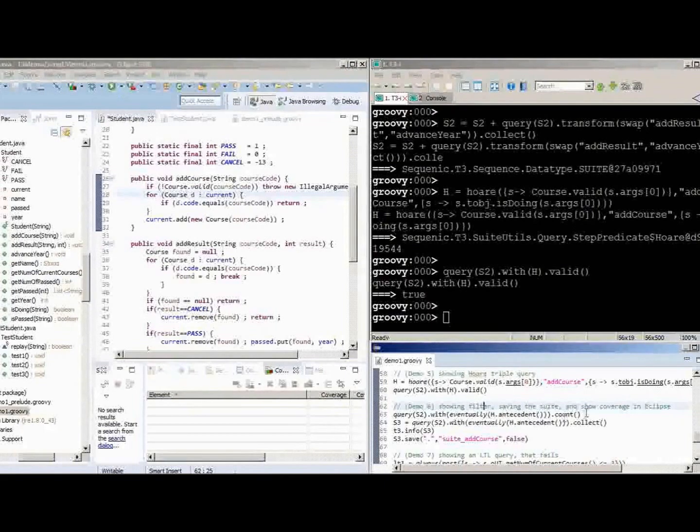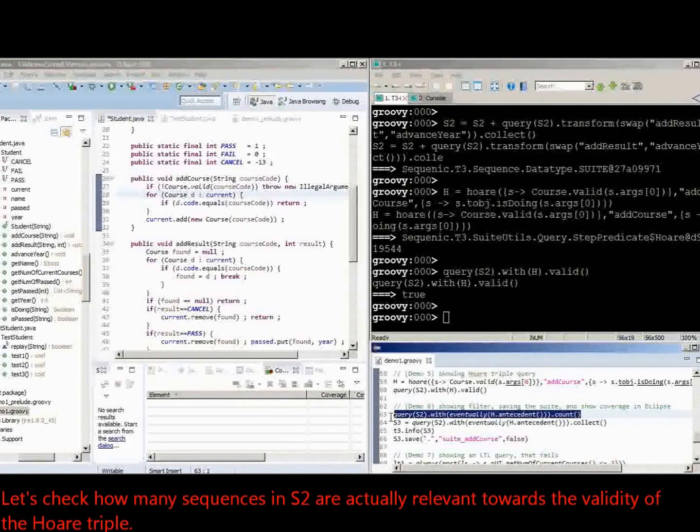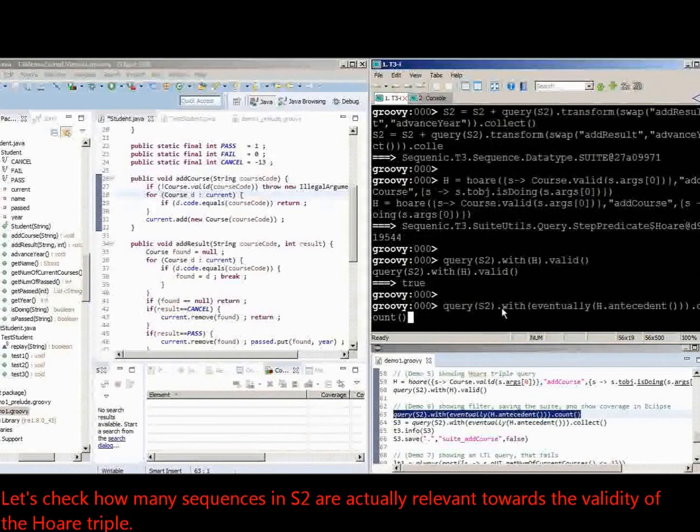So let's try to query how many sequences actually fit into the precondition. So let's do that here. We query on the test suite S2, and what do we query? It says count here: count how many sequences in S2 satisfy this predicate here, where eventually it says the antecedent of your Hoare triple H holds.